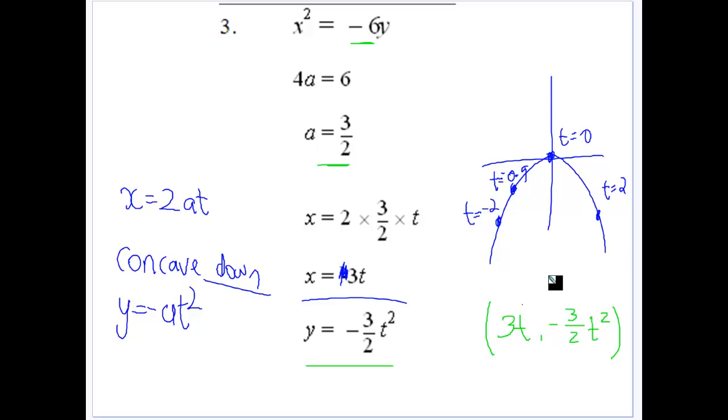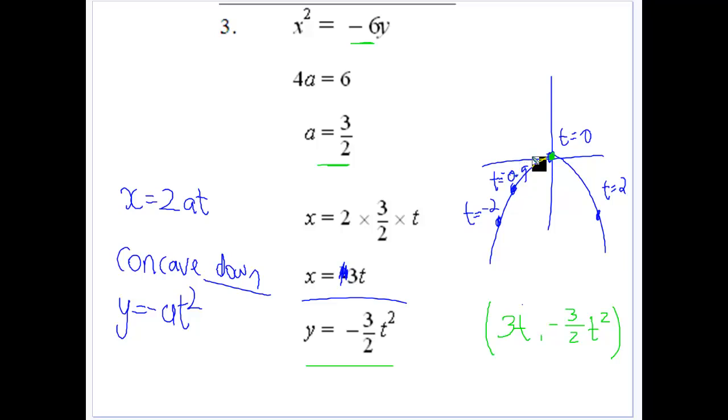So what do we mean when we take a value of t? Well, basically, depending on our values of t, that will give us different coordinates to plot and put on our xy plane if we want to put it there. So when t is equal to 0, well, both those are 0. So that's where we get that one at the origin. So that's where we're saying t is equal to 0 there. t is equal to 2 over here. Well, it gives us 6 and minus 3 on 2 times 2 squared. So you see it was going to be across 6 and down to our negative values.